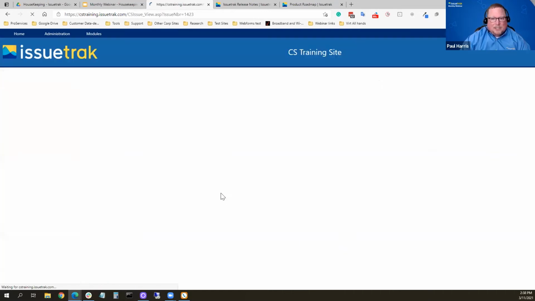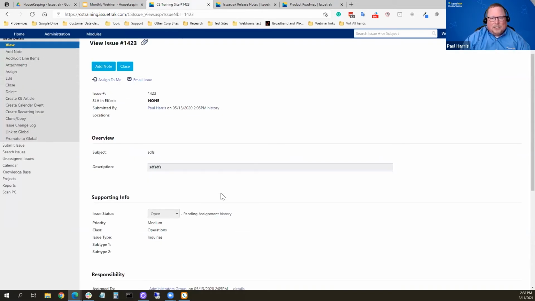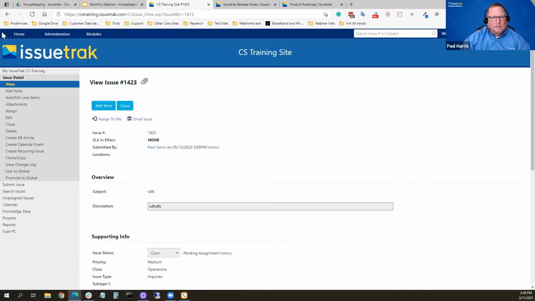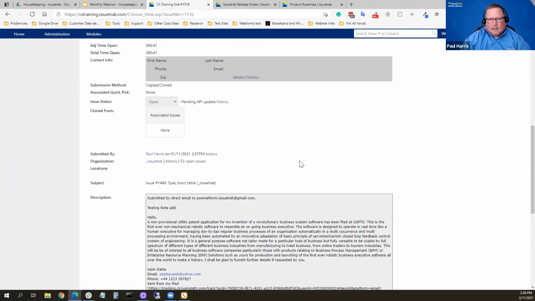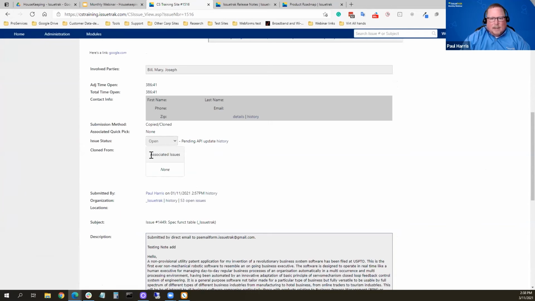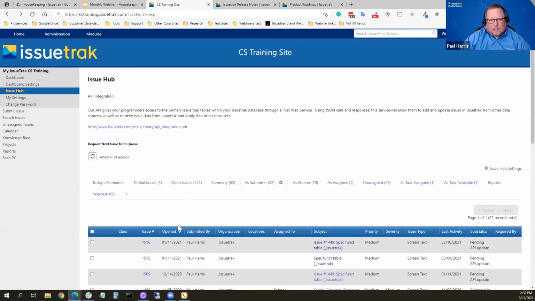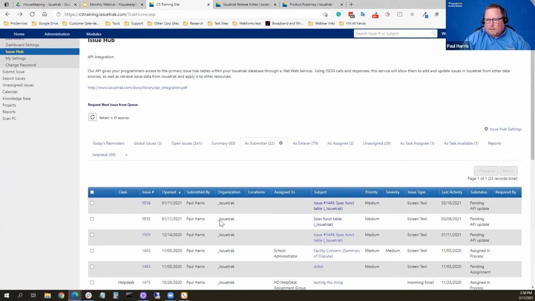Let me find an issue that actually has an associated issue on it. I think I've got it here. Yes, so here's an associated issues field. If I know the other issue that I want to associate, so 1516 and 1515, those two are associated somehow.